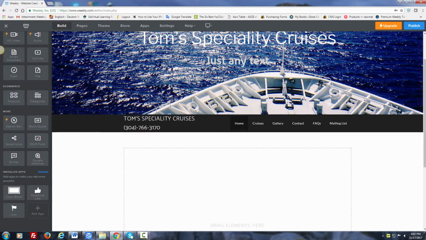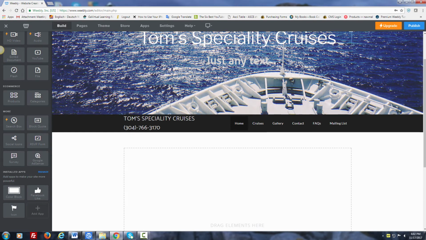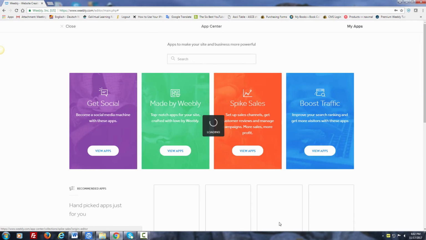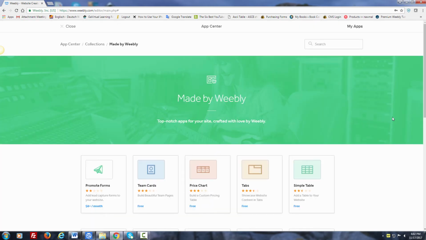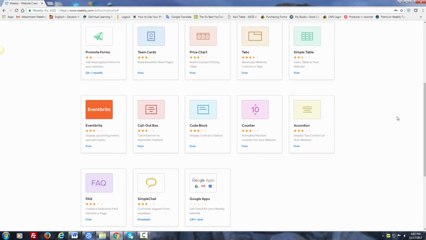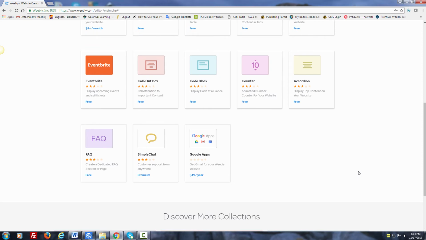So what I recommend you do with the apps is that you go to the App Center and you just view some of the apps here and see if there's something that you find useful, that you might want to add to your web page. Depending on what you're doing, experiment with that.